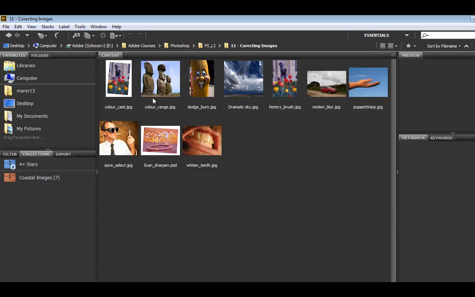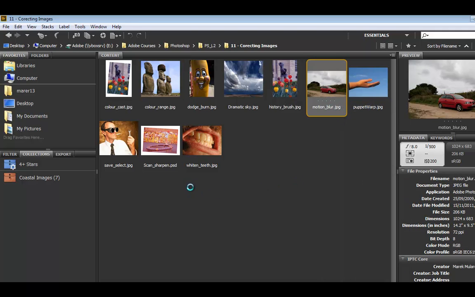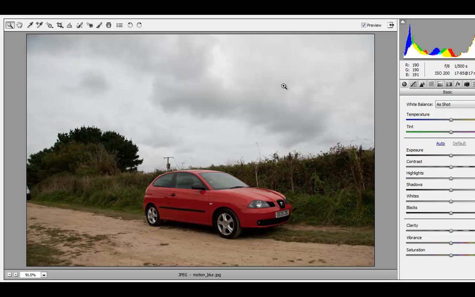So what I can do, obviously, also by the way, I'll be using Adobe Camera Raw, even though these are JPEGs, because you can now edit JPEGs with Adobe Camera Raw as well. Well, not just now, we've been doing it since CS4, as far as I remember. So I'm going to open one of the images in Camera Raw. I'll just right-click on the image in Bridge and open Camera Raw. Now I'm not opening Photoshop, I'm just opening Adobe Camera Raw here in Bridge.